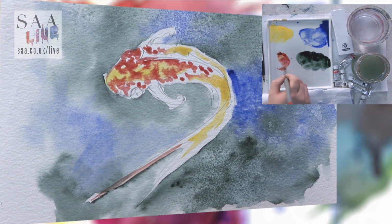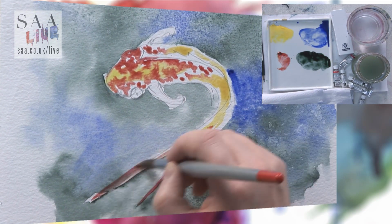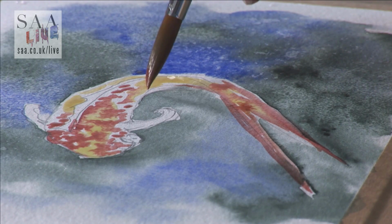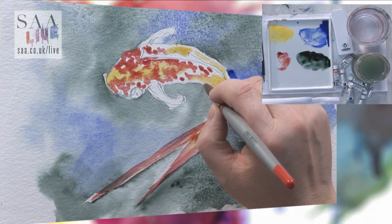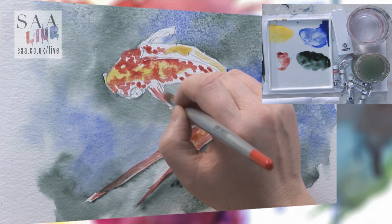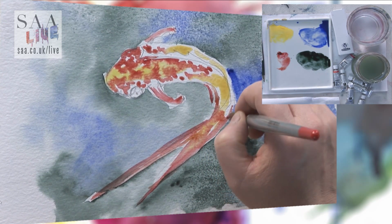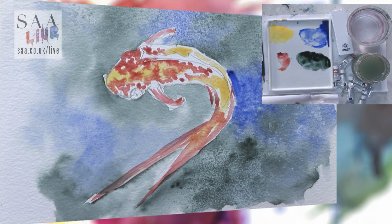So I know this is dry, so I know it's not going to run into. Using the tip of this wonderful brush, I can drag in and start to bring out some of the detail. The fins are very carefully put on. I want to make sure we can see them. So at the moment that still looks like a bit of a mess. I've not put the detail in.